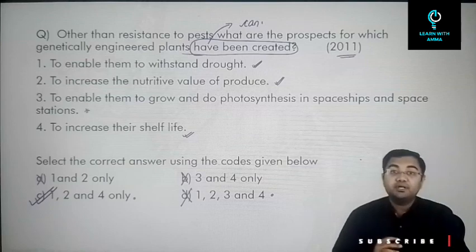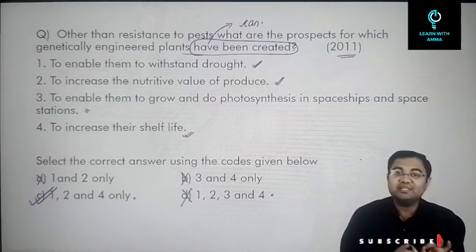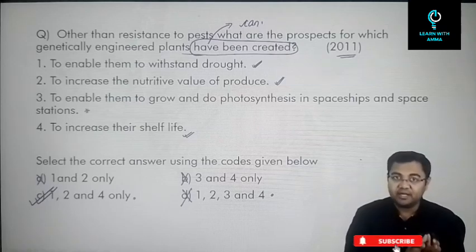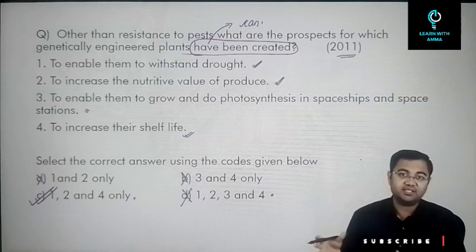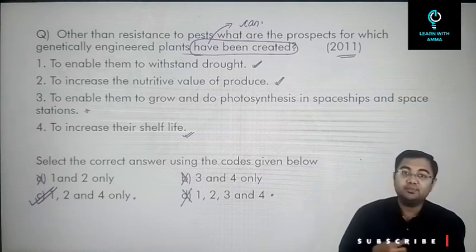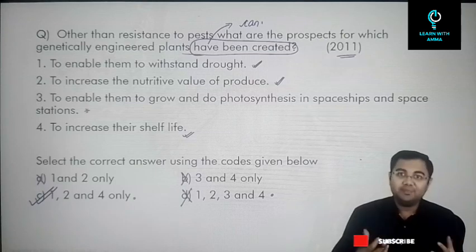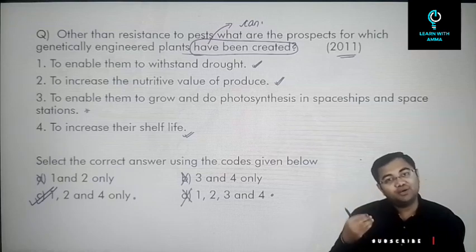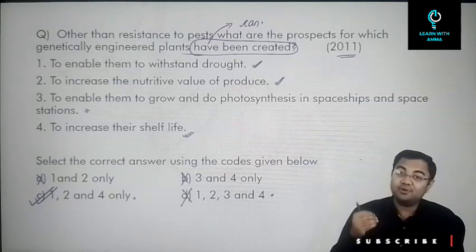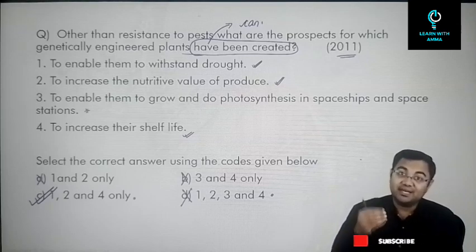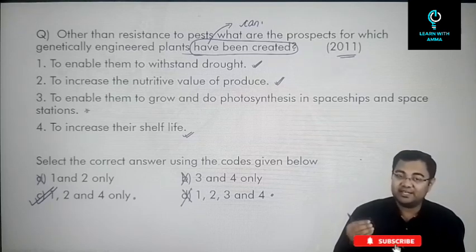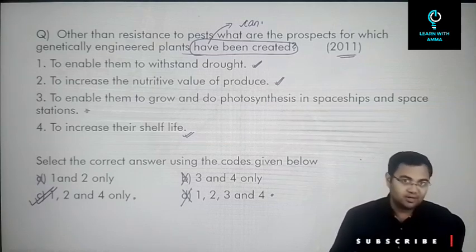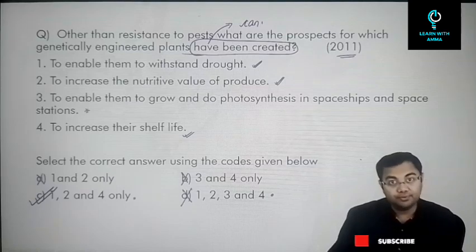Now, if you talk about statement number 3 in today's context, you will find that there are some experiments which have been done by NASA back in 2015, 16, etc., where they have actually been able to grow plants in space. So maybe in the present context, if the same question comes back, then the correct answer could be 1, 2, 3 and 4. But talking from the perspective of 2011, the official answer given by the UPSC at that point was 1, 2 and 4. So that's why this becomes a very interesting question. In today's context, perhaps we can say 1, 2, 3 and 4 are correct.